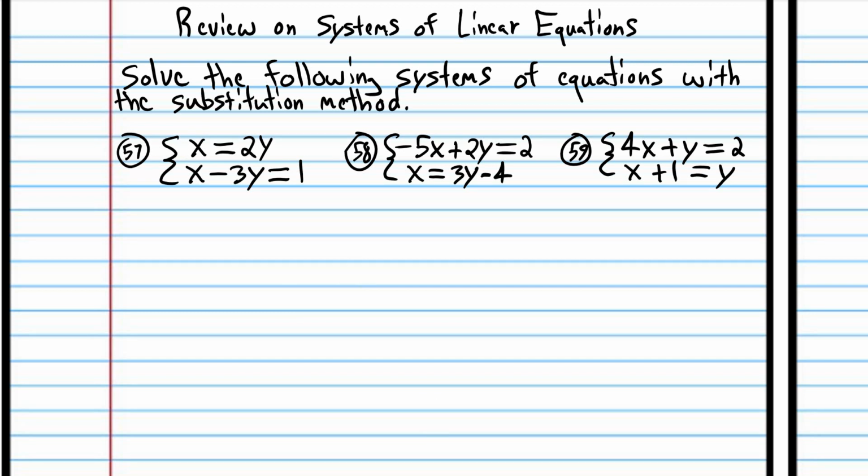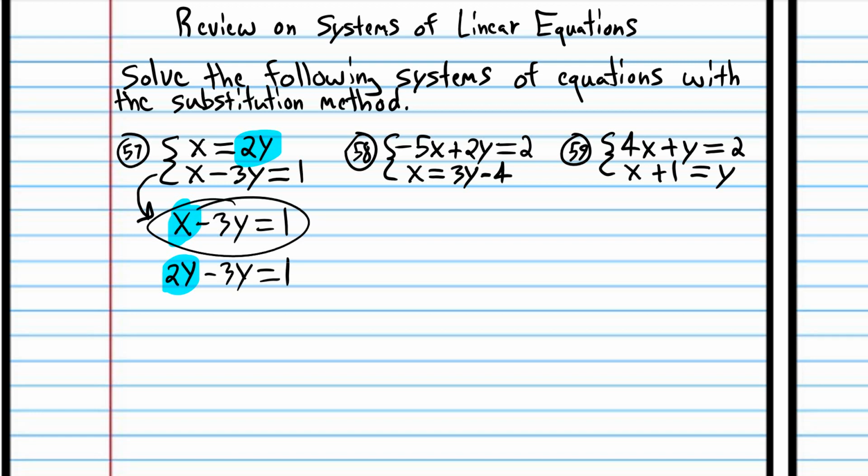So what we're going to do is take the equation where x is not isolated, this one, and we're going to rewrite it. But instead of x, we're going to plug in what the first equation tells us x equals. So we're going to take 2y and plug it in there. So again, I'm just writing this equation, but I'm plugging in 2y for x. Why am I plugging in 2y for x? Because I know that's what x equals. That's what the first equation tells us. So now we have 2y minus 3y is negative 1y. Then we just divide both sides by negative 1 and we get y is equal to negative 1.